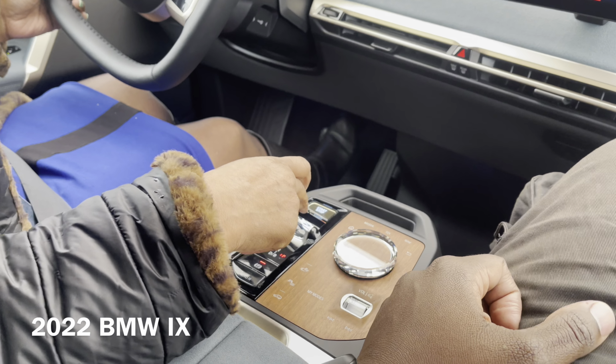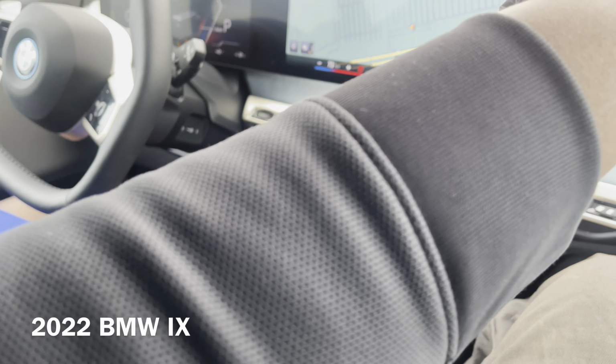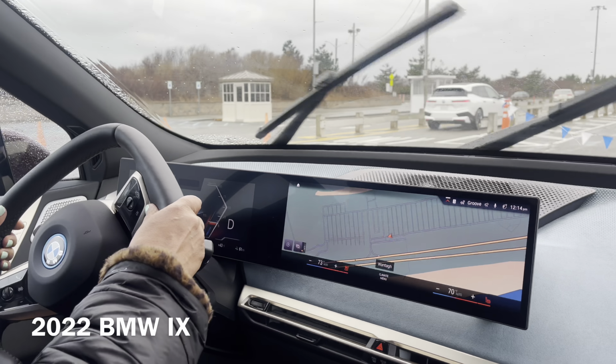All right, they're in. Which way am I going? We're going to drive behind them, basically follow them out. Put it in drive. Just drive like normal. That's it.